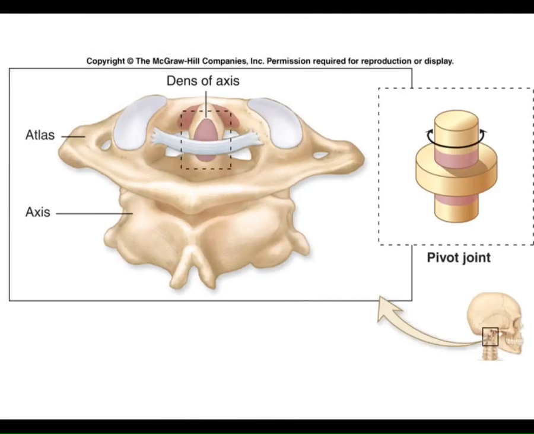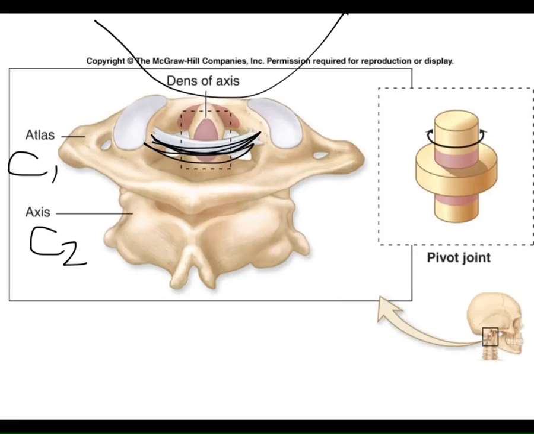Looking at an example of a pivot joint. This is the atlantoaxial joint. You're looking at it. What you're seeing is C2, right? The axis C2 and the atlas C1. And what we lose perspective of in the lab is that there is a ligament that is going to kind of hold all this together. And these two bones are going to pivot. And not only are they going to pivot, but the whole skull is going to pivot, isn't it? The whole skull is going to pivot on this little structure.